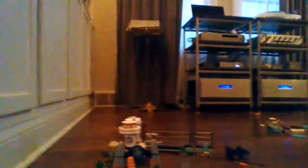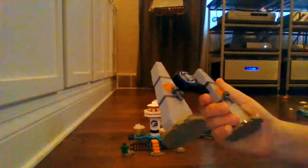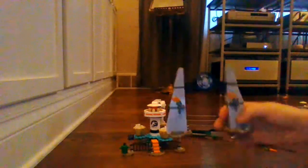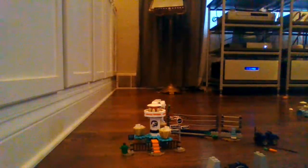We are moving on to the first build. This is the gate of Jurassic World. I think they do it pretty well. I'm kind of confused why this side is oriented this way — it might just be a mirror effect on my screen — but maybe it's supposed to be accurate.